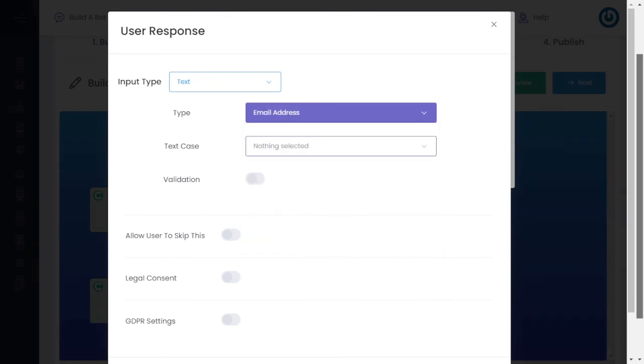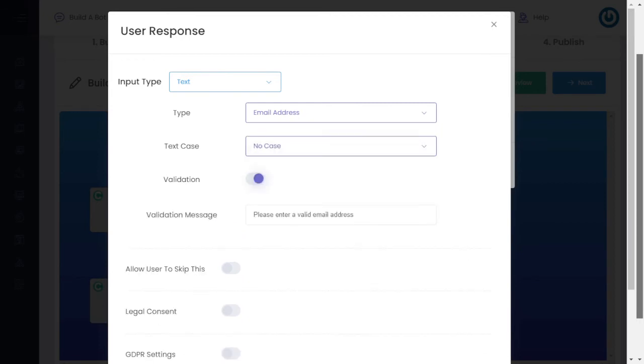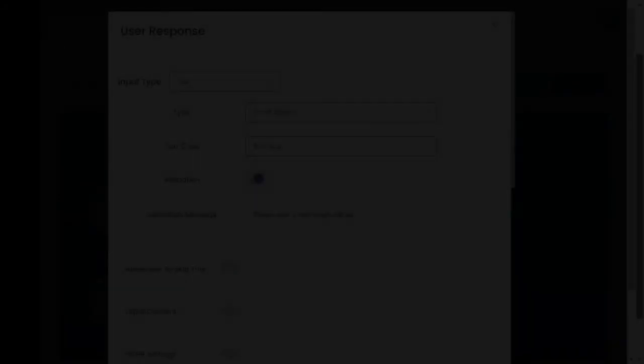So it brings up a pre-formatted set of screens. You can have it no case at all. So just whatever they type in. If you want to capitalize each word, lowercase, uppercase, however you want to do it. I would leave that as a default for this particular one. There are some occasions where having the capitalization, like when you're entering names, is quite good. It just tidies it up a little bit, but I would leave as it is. We'll enter validation. Validation just confirms it is an email address or looks like an email address. Obviously, it can't confirm if it's 100% accurate, but it looks and has the format of an email address, i.e. start, the @ sign, a name, and a .com at the end. So it looks in that format.